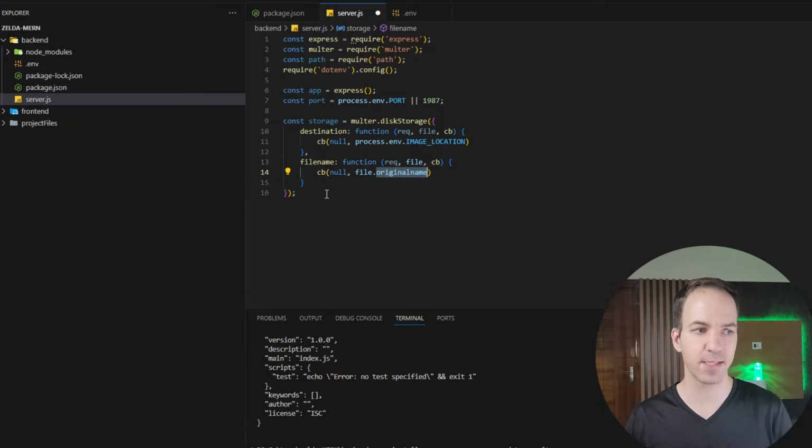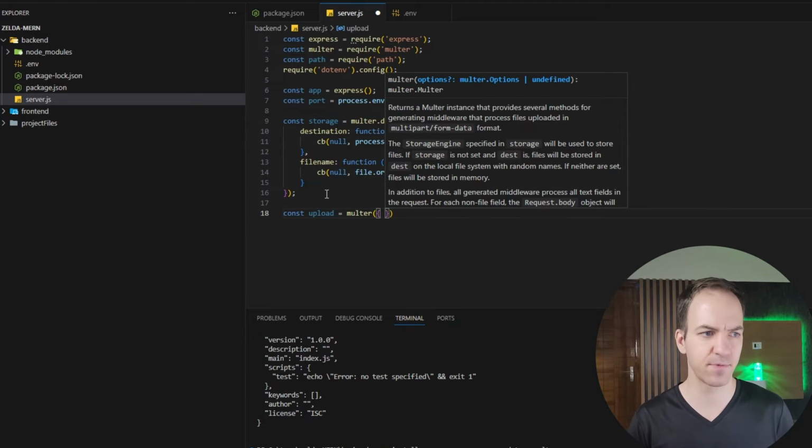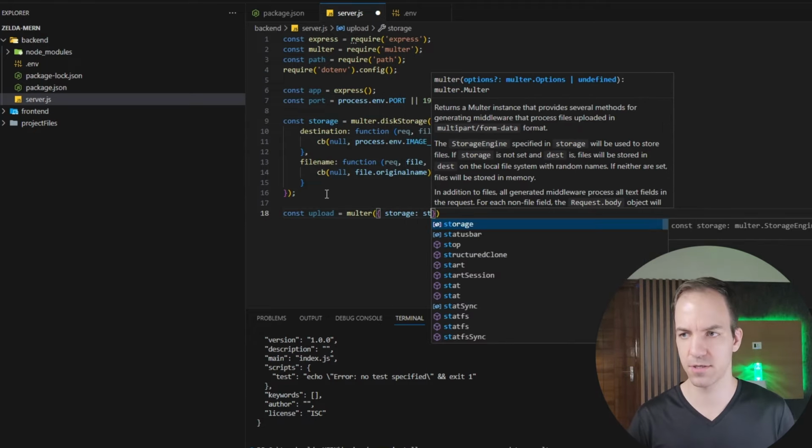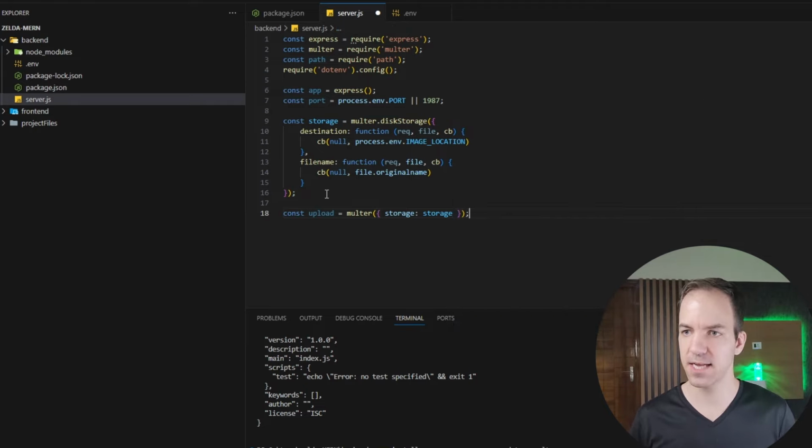Okay, with that being said, after that we could say const upload equals multer, and then in here I can say storage. Basically that is going to set up our Multer variable that we can use later.